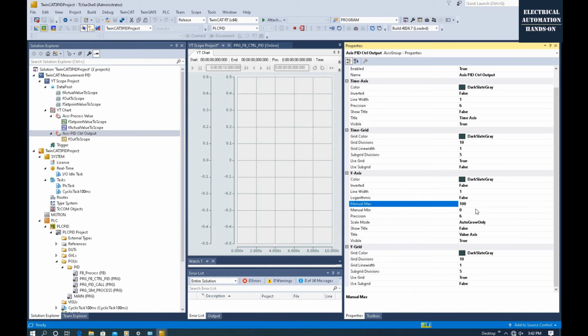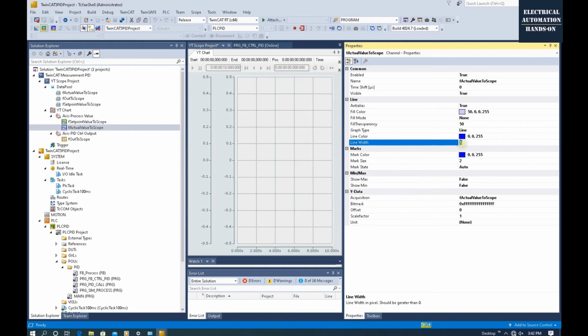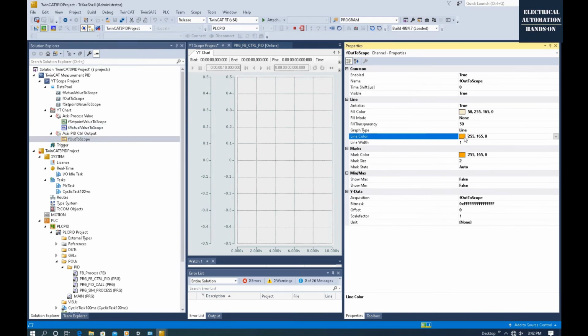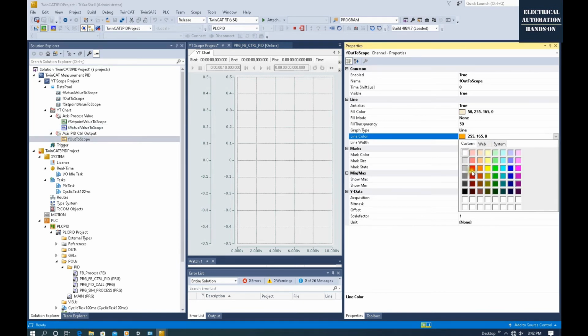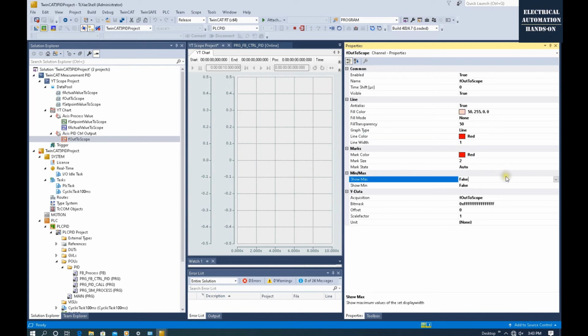Okay. Also, we can set the color of those trends. So set point, that is green, and blue, that is the process value. This way we can also set the line a little bit bigger. For example, the process value I can set to 2. Okay. And the PID control signal, personally, I prefer to set red. Okay, I will set the red.